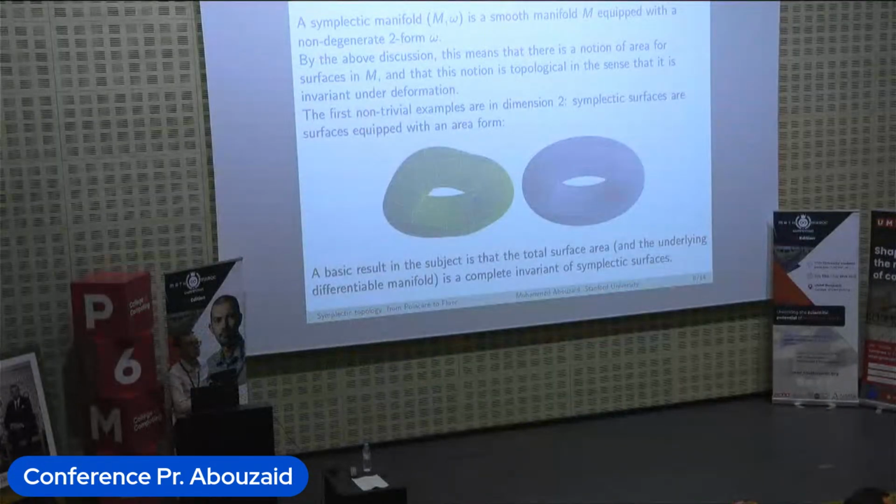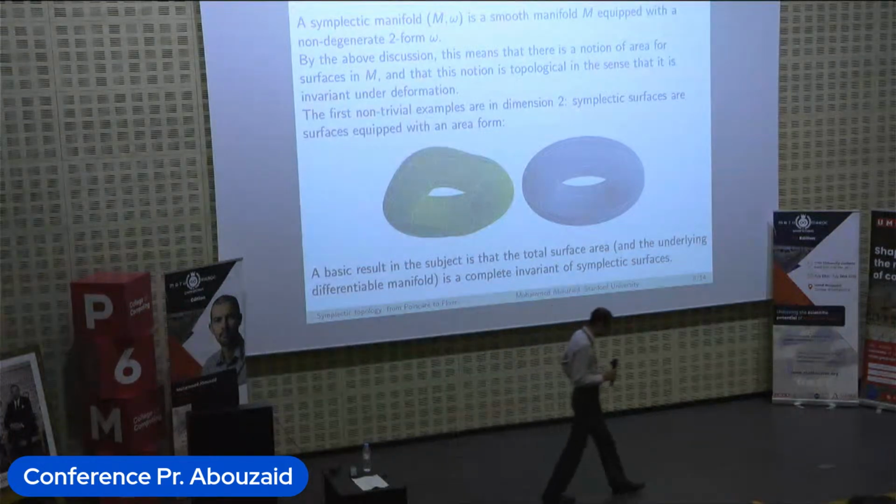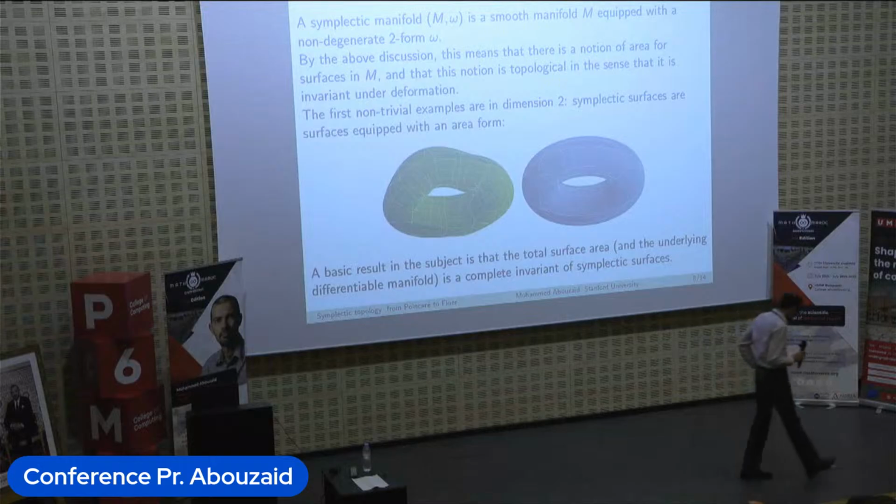So it says here that a basic result in the subject is that the total surface area is an invariant of symplectic surfaces. You said, I believe, that this was as long as the number of holes was the same? Yeah, that's what I said. And the underlying differentiable manifold. Yep, exactly. My question is about the definition of holes from a topological point of view, since we have this idea in popular culture that the topologist does not make the difference between a mug and a donut. And I just want to know what a hole truly is, topologically speaking, especially since in higher dimensions it might not be as obvious as in 2 dimensions.